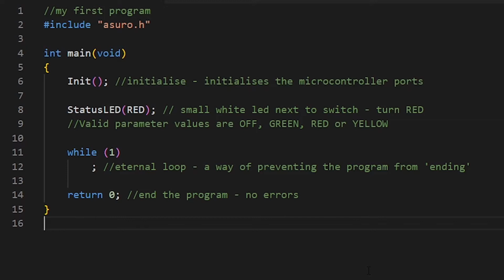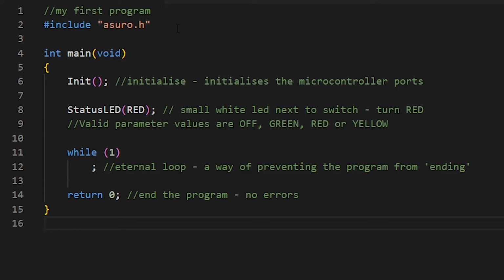In previous videos, we covered the first program in the book, which was the program to turn the status LED red. Then we went through the PDF in which I showed you where all of the important code was, which most of that code we'll be using later on. Now, in terms of the first program in the book, this is the one that's on page 54, which is also on my screen here now.